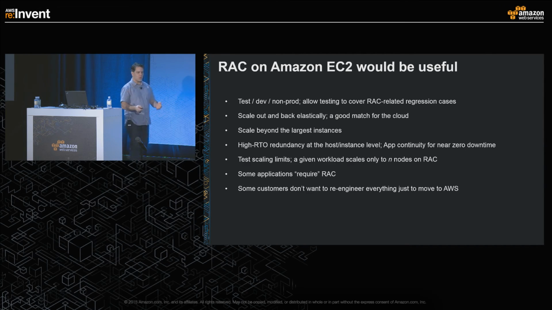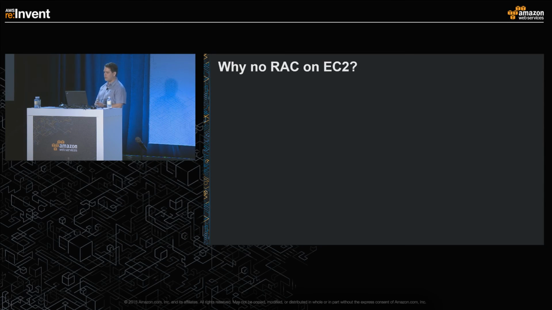Another use case is customers who want to get to AWS now, but don't want to re-engineer everything for multi-AZ and RDS and all the other stuff. They just say, look, we're buying into the cloud idea, but we just want to lift and shift into EC2 now and start taking advantage of the cloud-native capabilities gradually over time once we're in. And being able to deploy RAC in EC2 allows them to lift and shift their existing design architecture using RAC from on-premises into EC2. And finally, customers want it, and we are interested in doing what our customers want. And so we have started thinking about this.